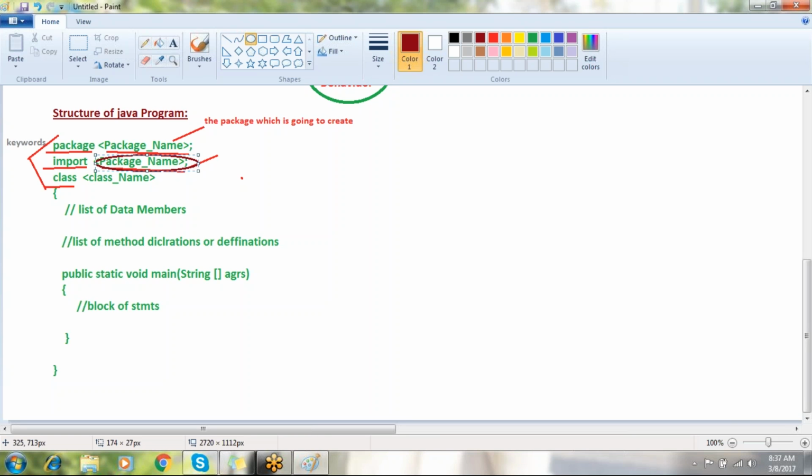In the same way, import package name. A package is nothing but one of the libraries of Java. That library will be imported into our Java program.